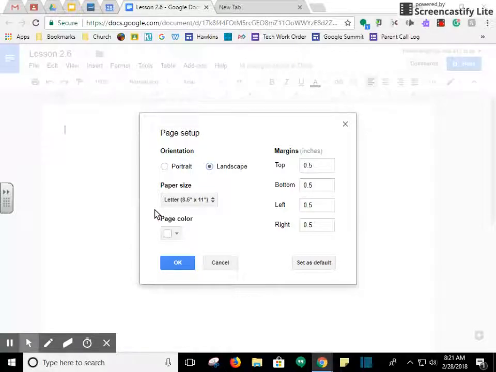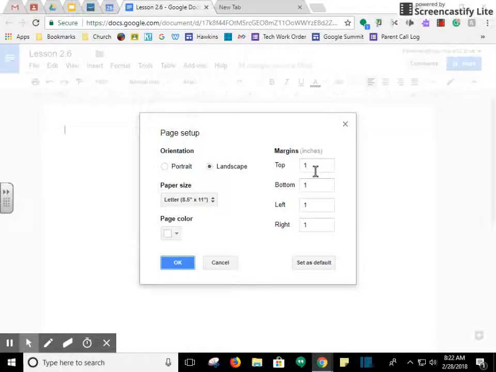Step 4 says to change the page margins. When we talk about page margins, you can kind of see around here. That's the white space on the outside of your page. Now, as you are looking at yours, it will be different than mine. I have changed my default. So I'm going to go ahead and change mine to what yours will say. Okay, so this is what yours should say. There should be one for each of them.